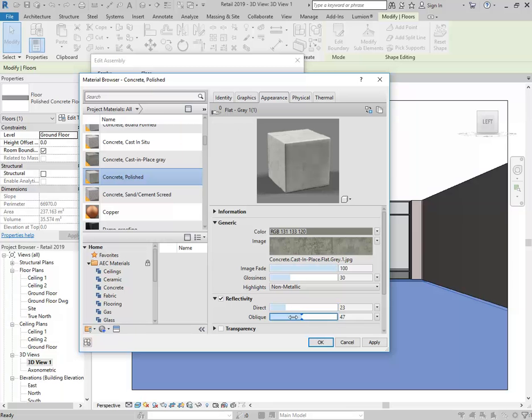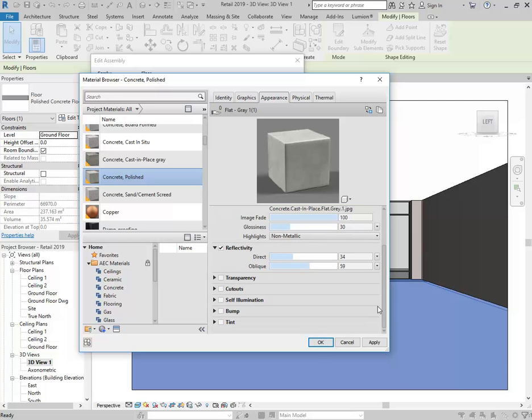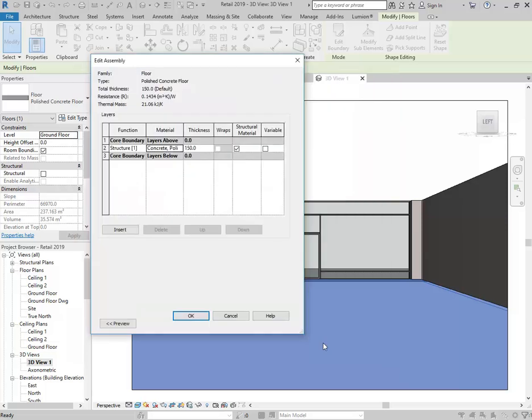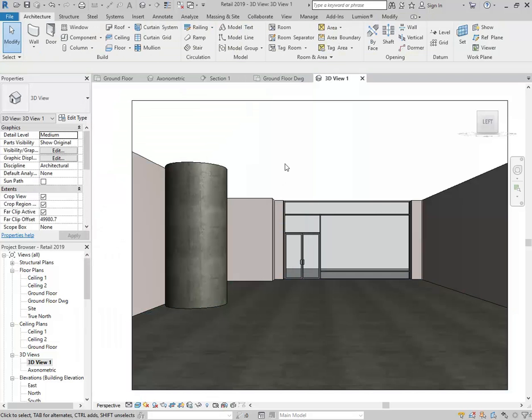So as you're adjusting those, you might need to bring the oblique up much higher if you want more of a polished effect. I will take it up a bit higher actually, maybe try about 60. See how that goes. That's going to be quite polished, but let's see how it looks. And then get the direct about half of the oblique. If you want it more of a mirror look, you can bring the direct up even higher. So I'll just try it with that. So that's all I'm going to change, leaving all the other ones turned off. And really important, leave the highlights on non-metallic. And that's enough. So I'll click OK, OK, OK.